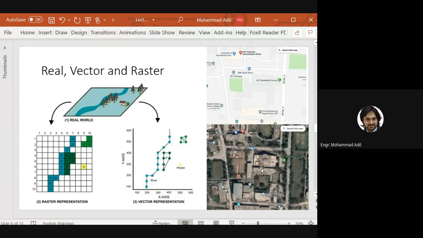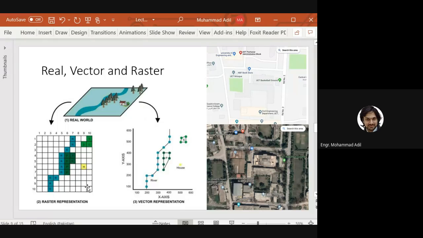Now, this image already is known as a raster image, because if we zoom in on it a lot, for example, considering a real image of the real world, which has a river and a building and some trees, its photograph will be something like this. If you zoom in on that photograph a lot, you will see that it looks pixelated, something like this.